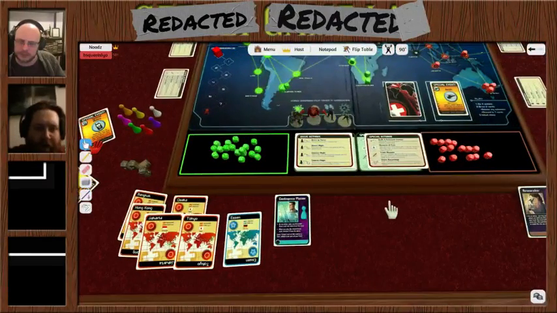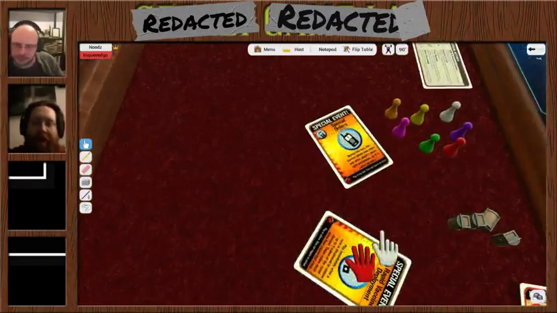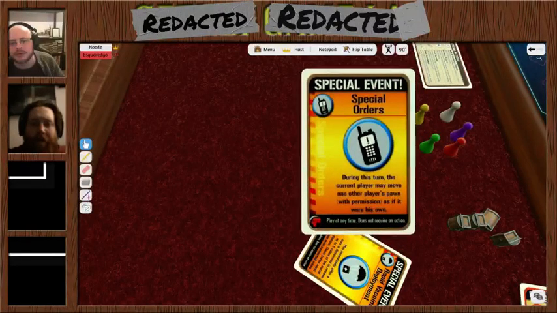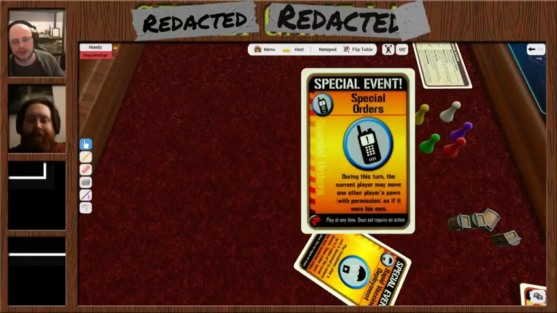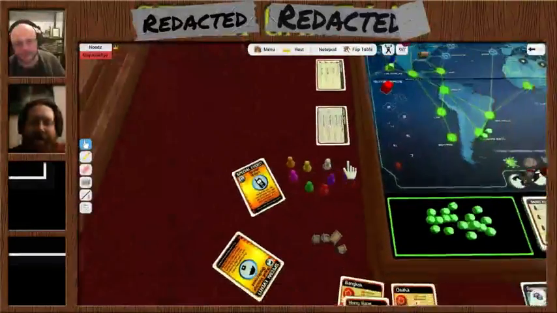During this turn, the current player may move 1 player's... No, it doesn't. Oh well, I can't really play either of those right now. You could move me with special orders, couldn't you? No, yeah, but I would have to move it as though it were my pawn, as in to use actions, right? So the card maybe doesn't require an action to play, but moving me would require an action. All right. Well, then in that case, I'll stop here.